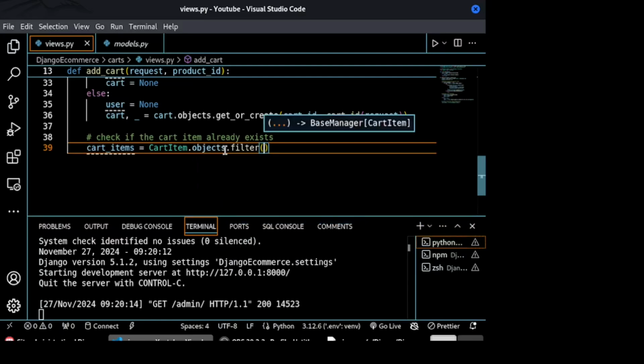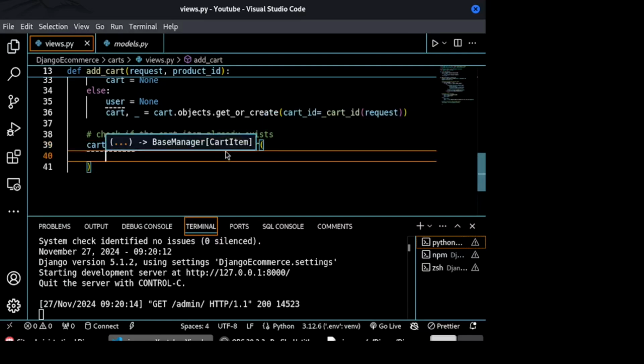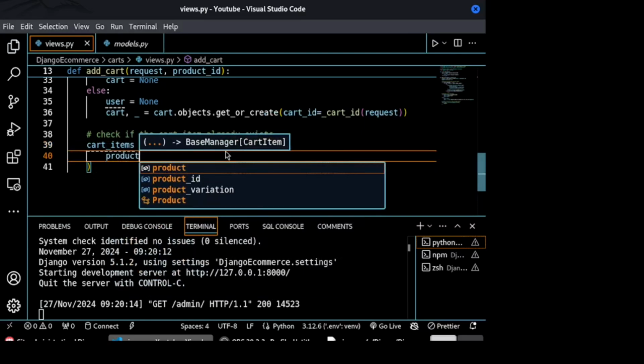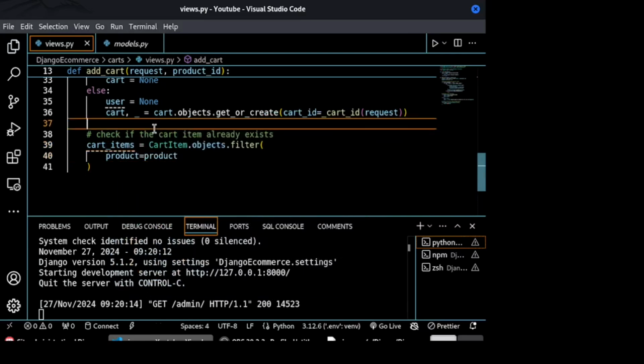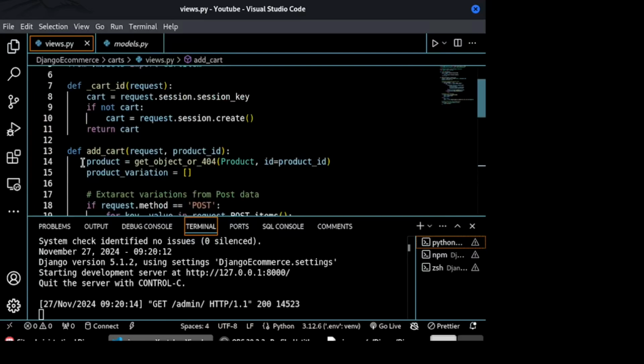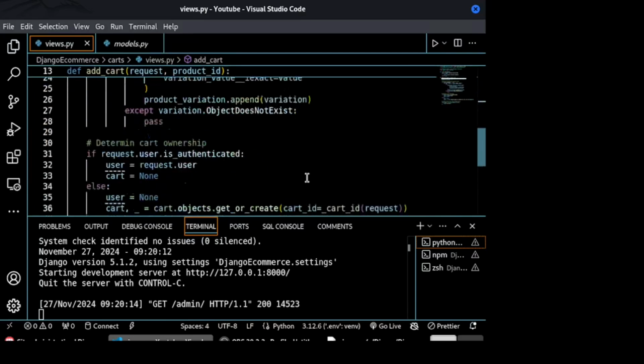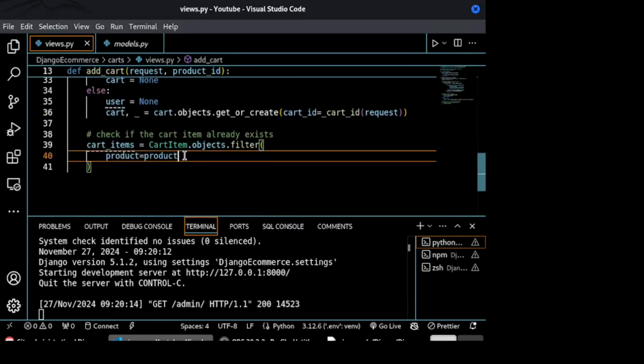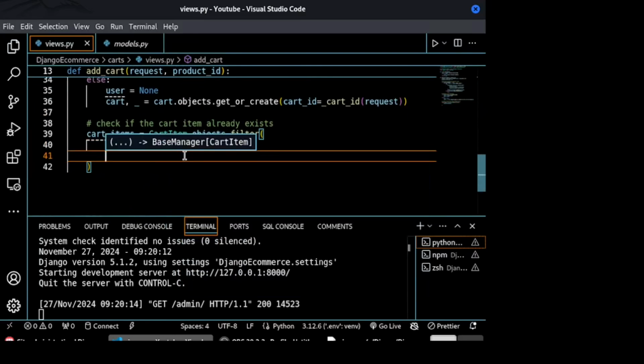As I said, we need to filter those objects to ensure that the same product and the user match, as well as the variations. So we say product equals to product. Remember, we are getting the product ID here, so we need to match that product ID first, and then we need to check the user and say user equals to user.